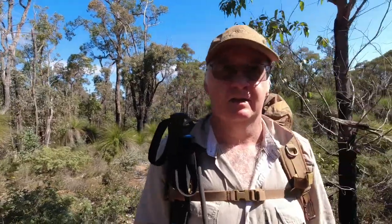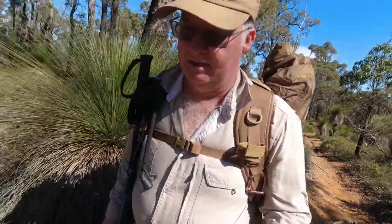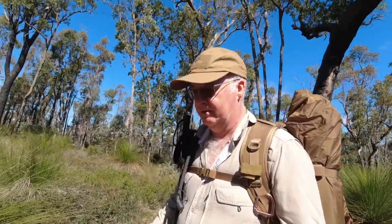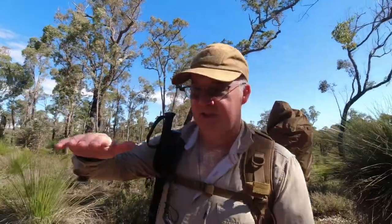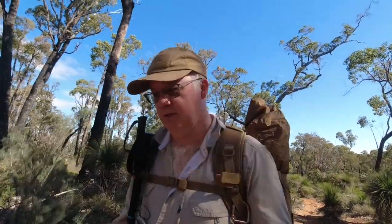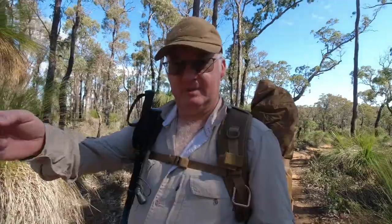I think I said earlier in the video, I've walked north to south down this section about four times. Never really took any notice of the decline, as it wasn't that bad. And I didn't think about coming the opposite way, south heading north from Brookton Highway to the Mount Dale shelter, that we're going to have a nice incline. It's not bad. It feels flat, but we have been gently going up. I've just got to a section now, I'd say between a third and a halfway, where we are going up a little bit steeper, and it's a bit rocky. You can see where the water's washed some of the track out. But still, nowhere near as bad as coming the other way up Mount Dale.